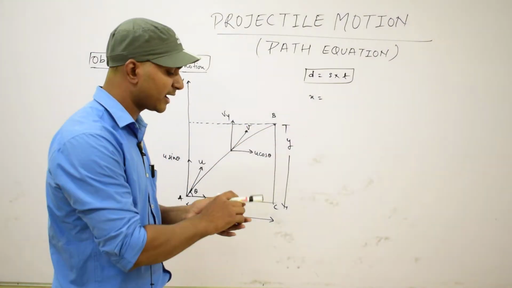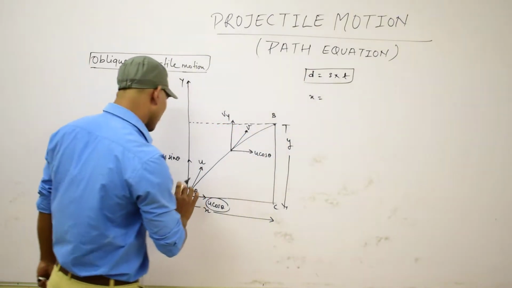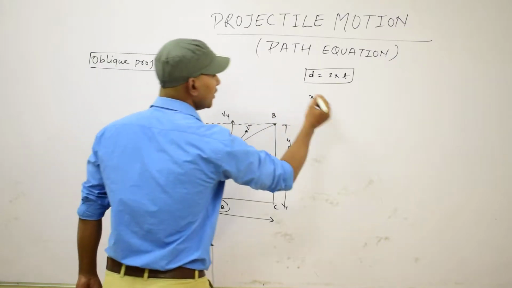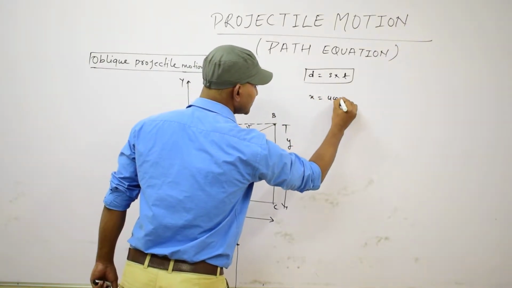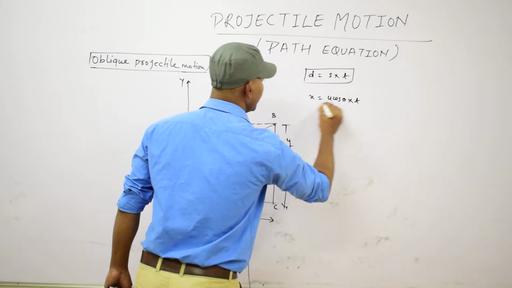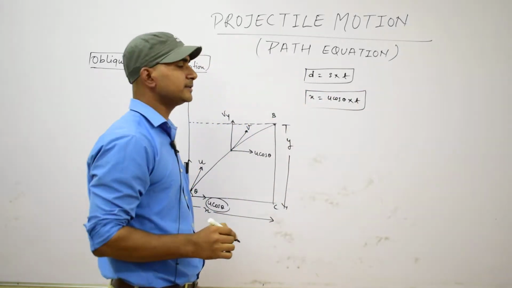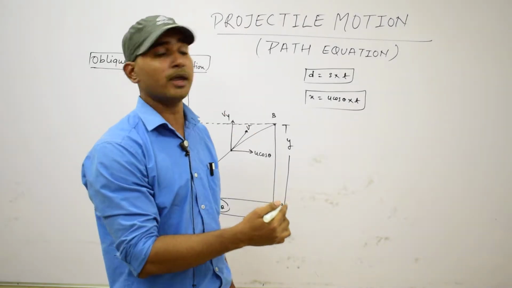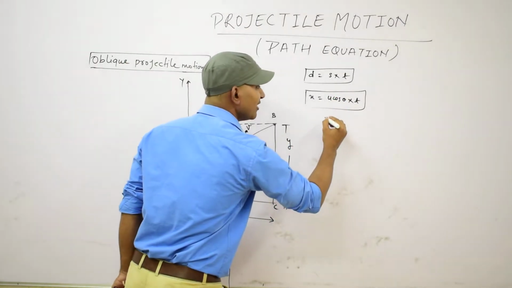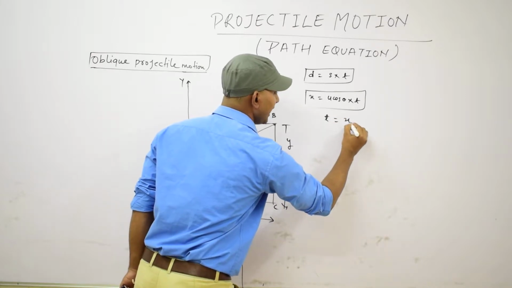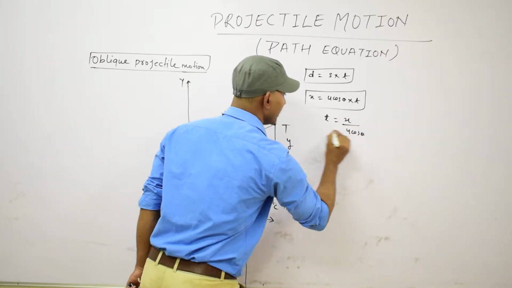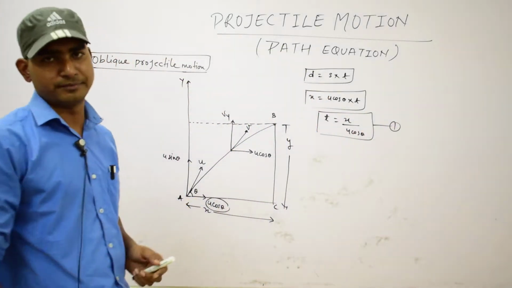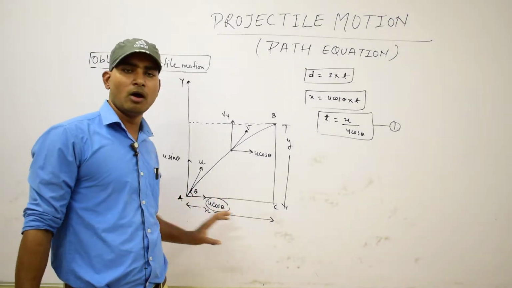theta. So simply we can write, let's suppose from A to B, the time taken by the body is small t, that I have considered. So x is equals to U cos theta into t. This is from the very basics, because here there is no acceleration, that is why I can use this simple formula. Okay, now we can just find the value of t also, that is t is equals to x upon u cos theta. Okay, and this can be given equation 1. This is for the horizontal motion.